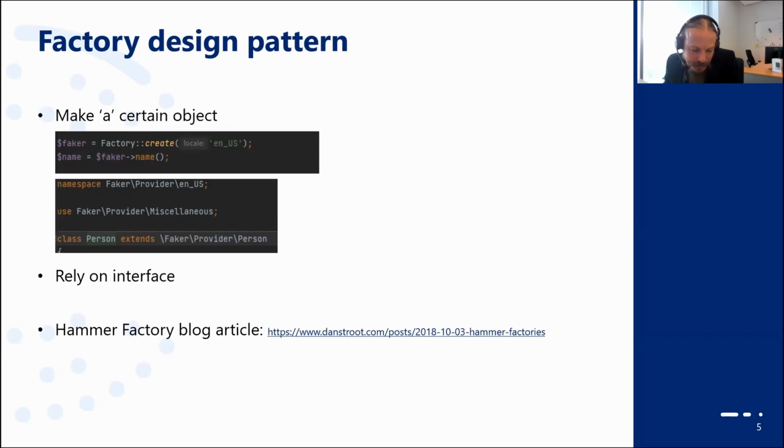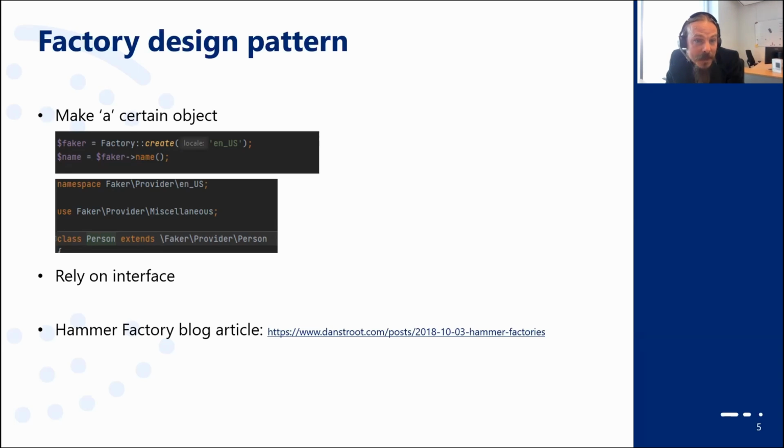So what is it? Well, a factory design pattern is like make me object. You might be in a situation that it's dynamic and you're not really sure beforehand what you're dealing with, but you know that there are certain things in common. And the things that are in common you can put in an interface so you know which methods will be present at the given object.